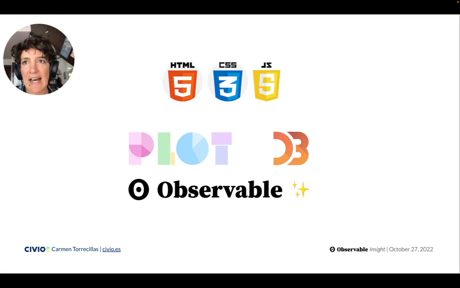So I'd been working for one year using Observable just to prototype a few things, but at some point I decided, you know, that I loved it so much that I really wanted to use it from the beginning to the end in many of our projects. I experienced such a jump in my learning process using Observable on a daily basis, learning so much from the community. So I really love it. The joy of coding appeared.